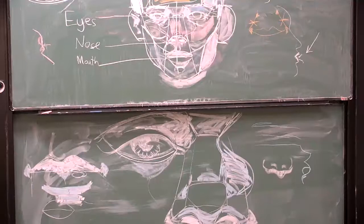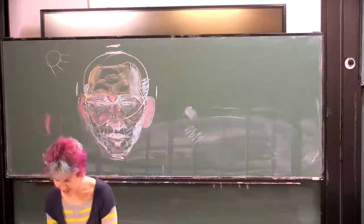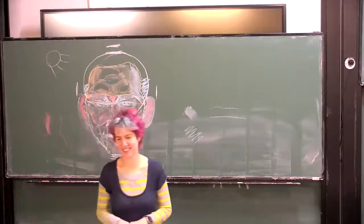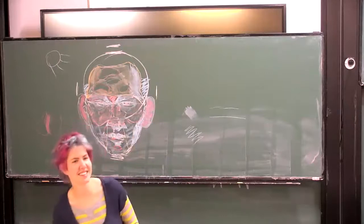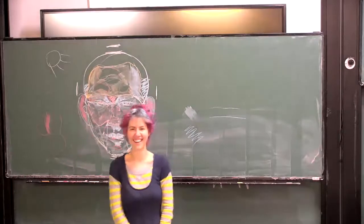Okay. Next. Is everyone ready? That's fine. Okay, it's going to get darker over time. Actually, maybe we can pull this up. Guys, this is an example. This is how light it needs to be. This is the lightness level.